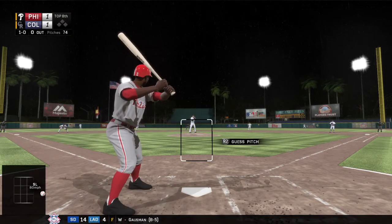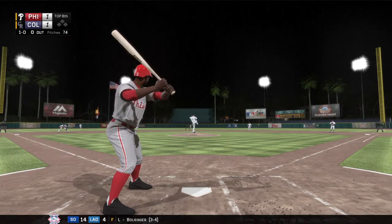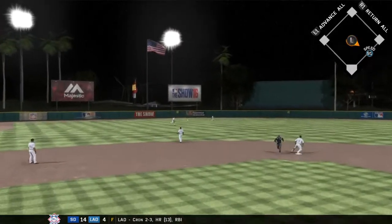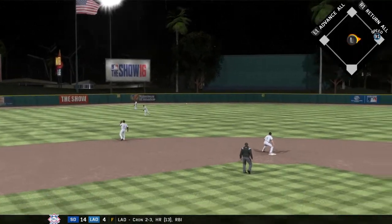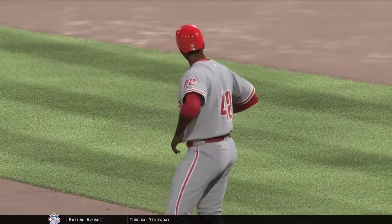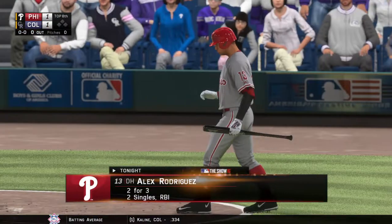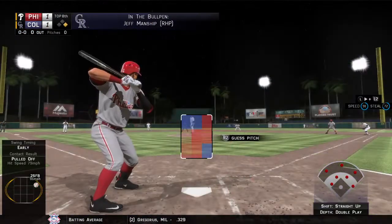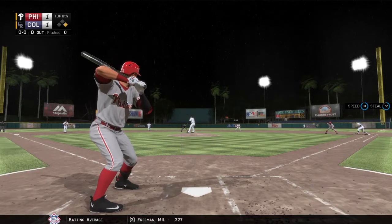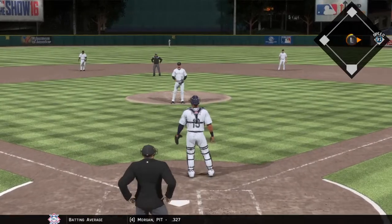On to the 8th here as a slider is taken to begin the at-bat. It's ball 1. Here's a blooper out toward left center. Coming in is Hamilton, but he can't make the play as it finds the outfield grass. And the funny thing about this at-bat, he does everything wrong on this swing. I mean, first off, this pitch is out of the strike zone, and secondly, he tries to pull it instead of taking it the other way. Anyhow, pays off for him.